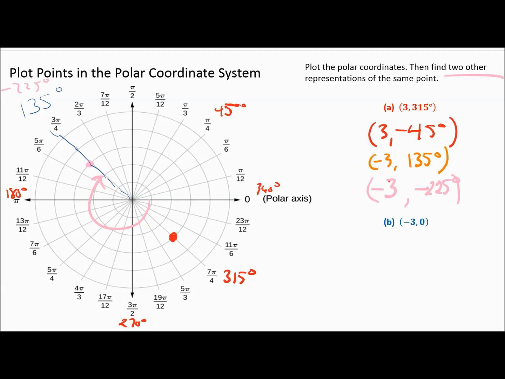So here's what I want you to do. Take a minute and do that same thing with B down here. Try to find 3 representations. How about do both of them positive? And then we've already got the one where the radius is negative, and 0 is no fair. Let's talk about that one together, because you're not going to get all those different options. So I'm going to get rid of all of our scratch work for the first problem, and you be thinking about where you're going to plot that point to start with.